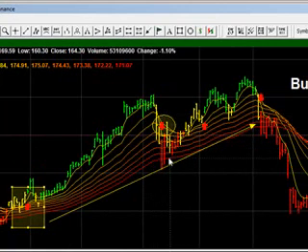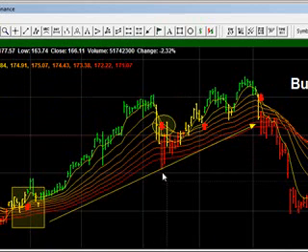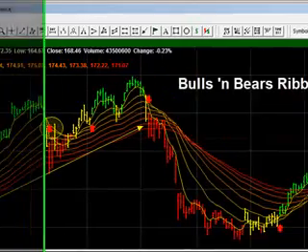Notice that the Bulls and Bears is designed to take that information for you from the Fibonacci ruler, and as the market pulls back into the Fibonacci sweet spot down in here, this is where we turn neutral, and then we've gone red, and then we start to rally once again. As the market starts to shoot back out, we get another sell signal out here, an indication the market is changing from bullish to bearish.